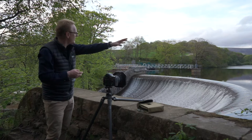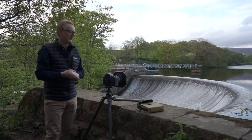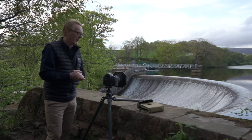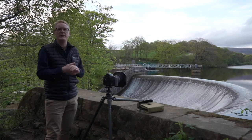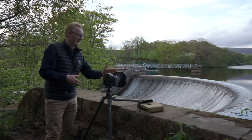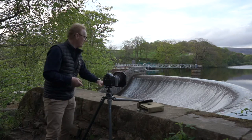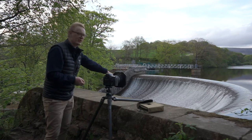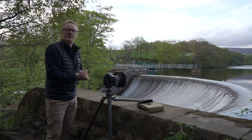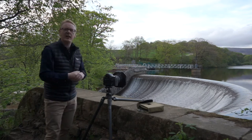Now, to get the island over there and this weir in here, I'm going to use a wide angle lens. So I am using my Tamron 15-30 f2.8, and I'm shooting on about 25mm. So it is quite wide. It's not too wide, because as you can see, I've got my camera quite close to this wall. So if I go too wide, I'll get this wall in the frame, and I don't want to do that. And there is a bush just growing down here, which I've given a little bit of a trim, just to get the top of the bush out of the frame as well.